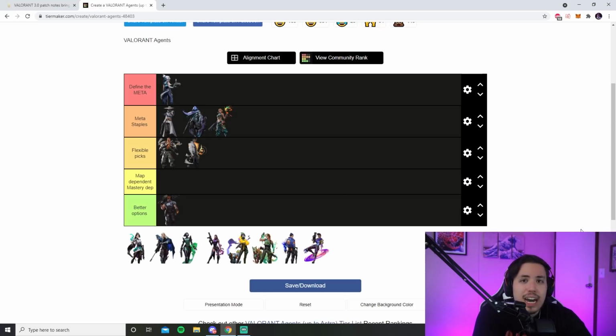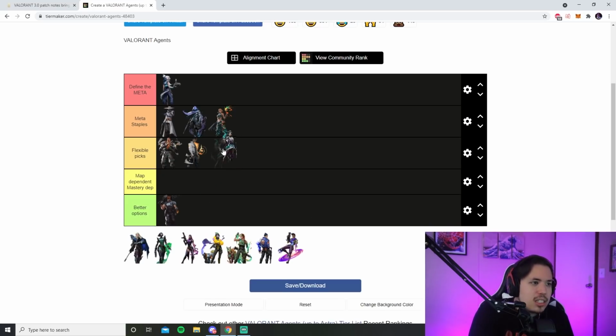She's still going to be viable, especially if you are picking her to fill in a team composition. I don't think that she's so powerful that she's an auto include anymore. She definitely isn't going to be defining any metas, but she is a character that can fill in a lot of different roles in a team composition.